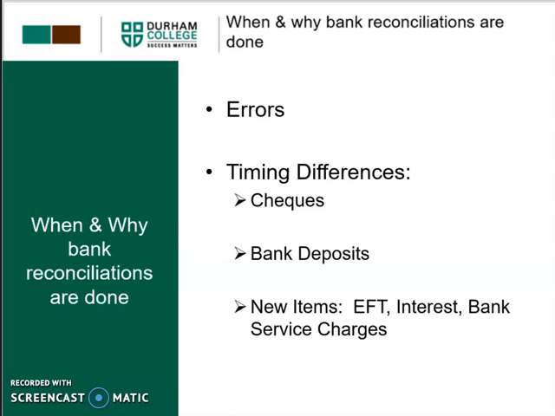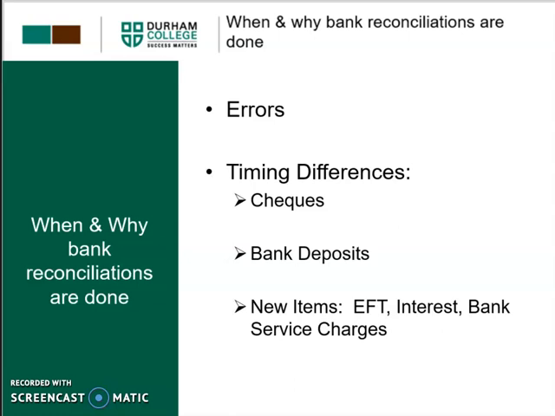The second timing difference is bank deposits. The company receives the check in their office, and they will record it in their books as being received into their cash general ledger. When a company brings the check into the bank to deposit it, they may be doing it after hours or on a weekend when the bank is not open. The bank won't get around to processing the deposit until the next business day. This could be one day or it could be a couple of days depending on when the company makes the deposit. There is a timing difference between when we, the company, records the check and when the bank records it in our bank account. This is called a deposit in transit.